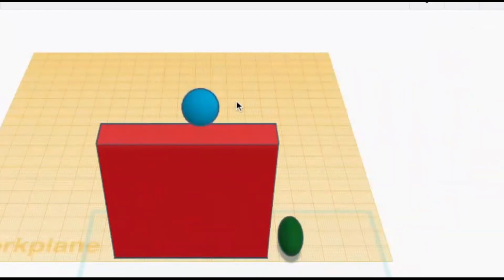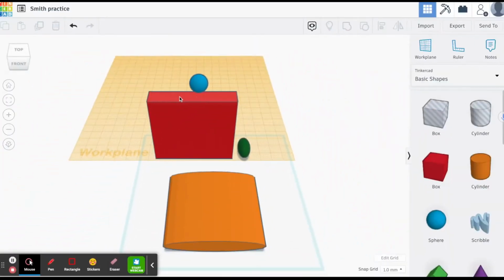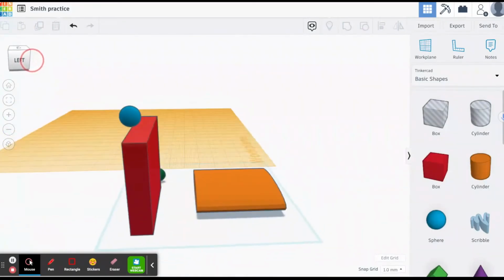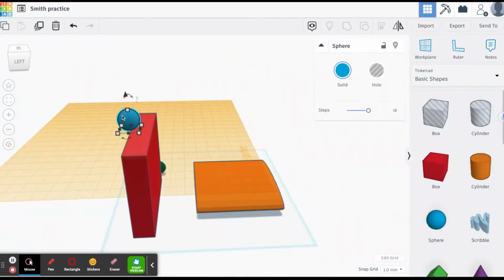Next, we're going to position this so that it is in the middle of the top view here. We don't want it too far backward or forward or too far to the right and left. We're going to center it the best we can. So you may have to use your cube here to spin things around. If you click on the sphere, you can either drag it, or I like to use my arrow keys on my keyboard.